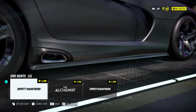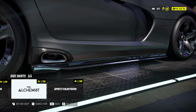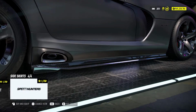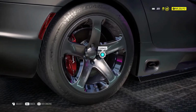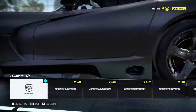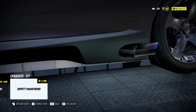And for the side skirts, I think we can go with the Speed Hunters one, but then the Alchemist one looks scary. I think I'm going to go with the Alchemist one. And as for the exhaust of the car, which is on the side, which we can normally find on any Dodge Viper, in the game it has the twin exhaust, but for Need for Speed Heat we have only a single.